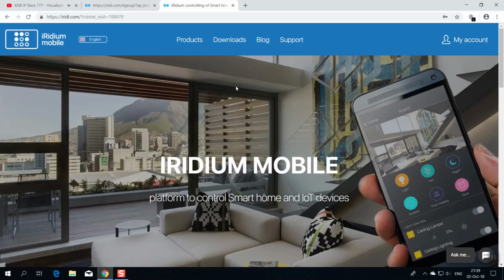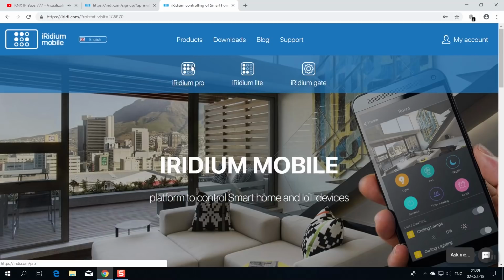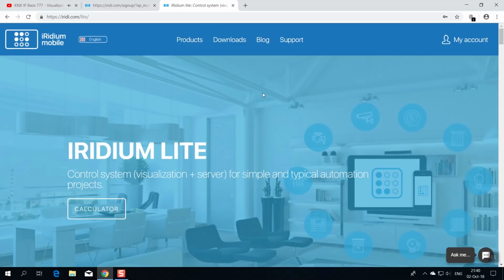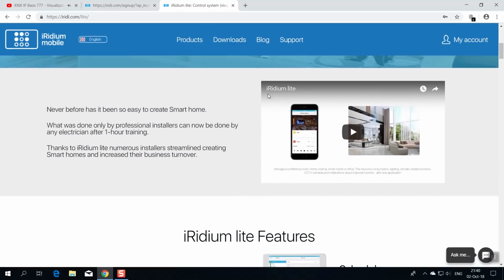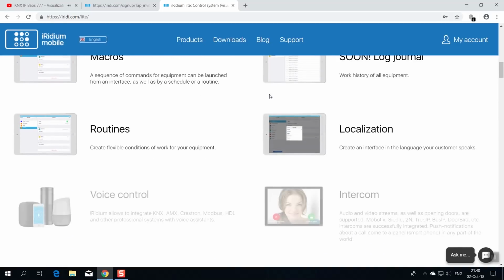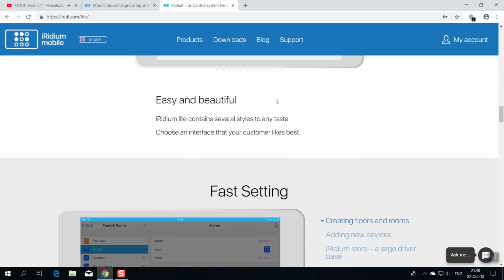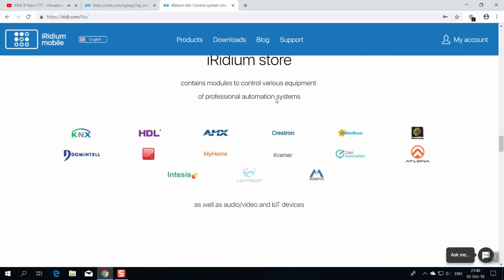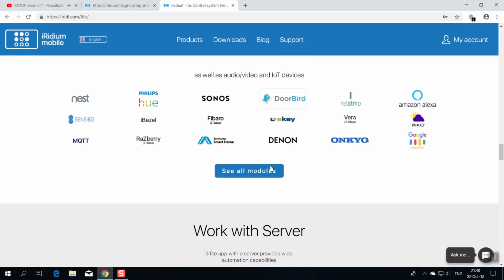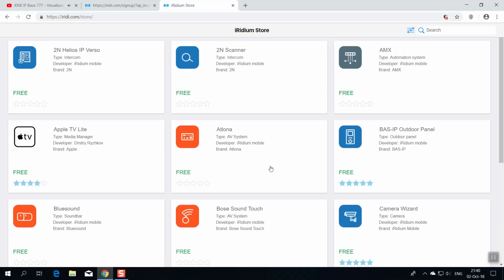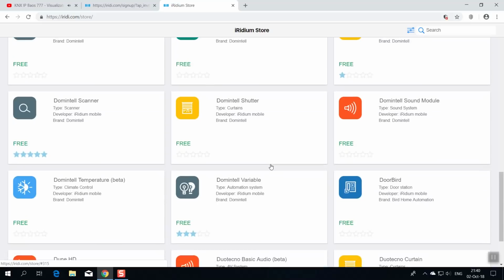Iridium Mobile has three main products: Iridium Pro, Iridium Lite and Iridium Gate. In this episode we will test Iridium Lite. Let's check the supported devices. There are plenty of different manufacturers and the list is continuously growing.